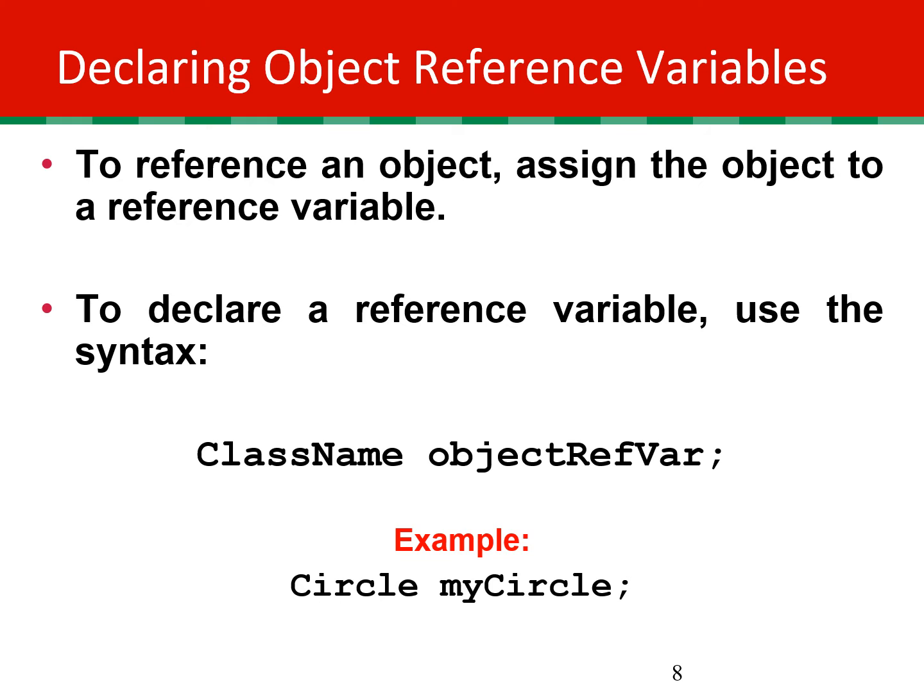Okay, I think you've been looking at this before. How do you declare an object reference variable? What that means is you have a class already, let's say a student class, and you want to use it. The way to do it is to create a reference to that object, and then assign the object to a reference variable.